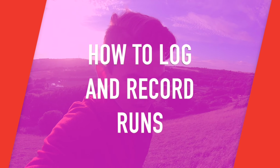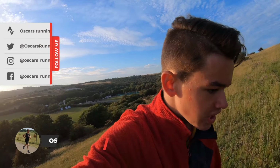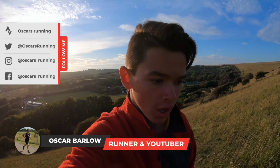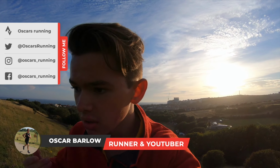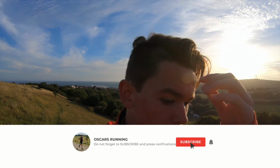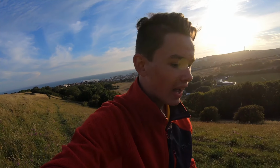With the simple stuff, let's start with your running apps. So obviously we have apps which can log your stuff and the ones that can record it. Now let's start with the ones that can record it. So we have one which does both, which is Strava. That has a recording thing, and you can record your runs, and you go out and it uses GPS logging, and you can go around and run on that.